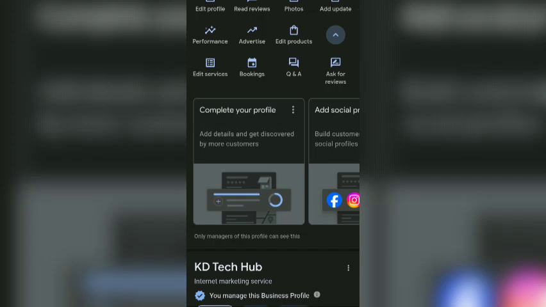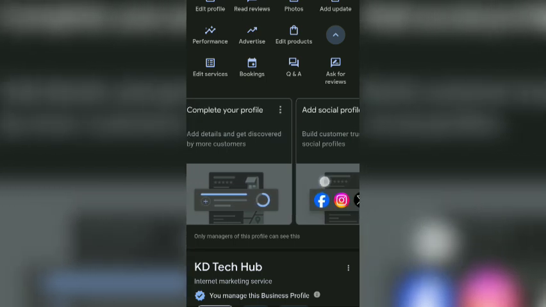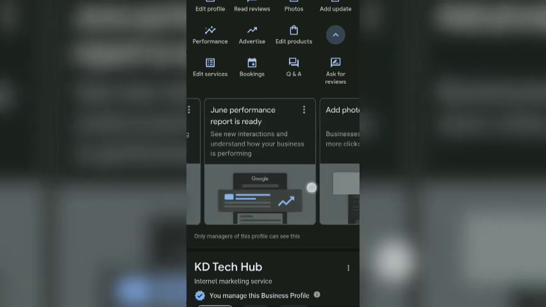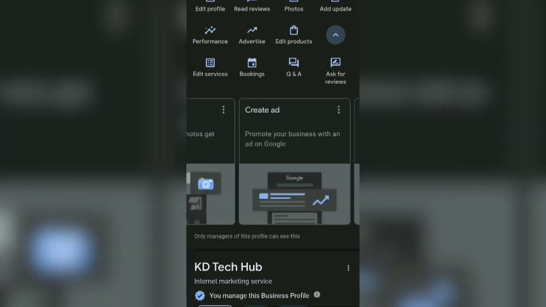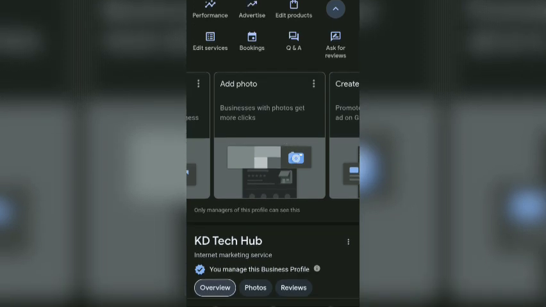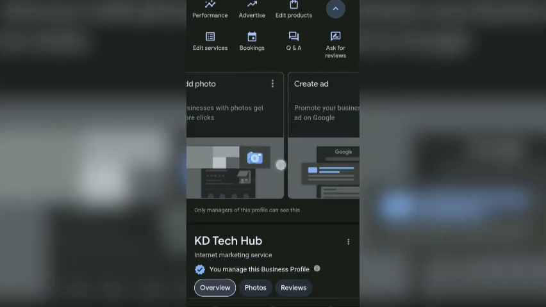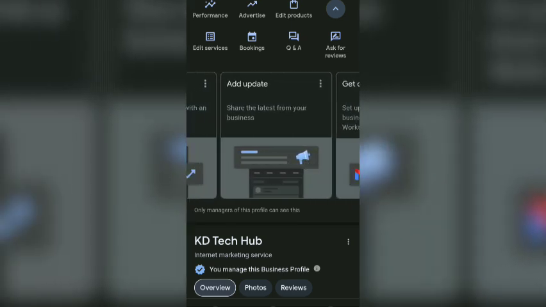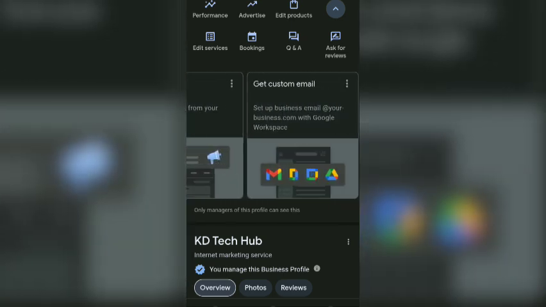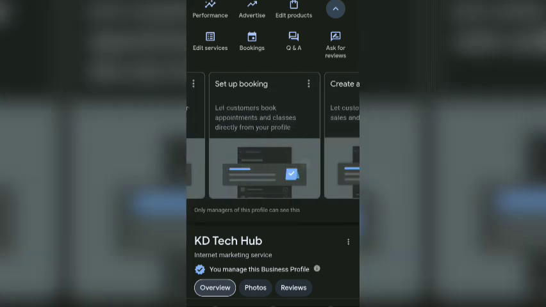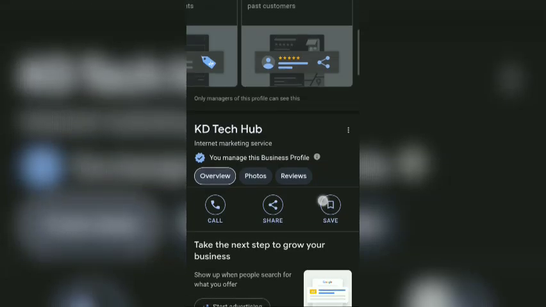So over here you can complete some of the recommended things for you, like completing your profile, social profiles, adding banners, the logo of your business, and some other photos, creating an ad, adding an update, which is also known as a post, and getting a custom email, setting up, and much more for you to do.